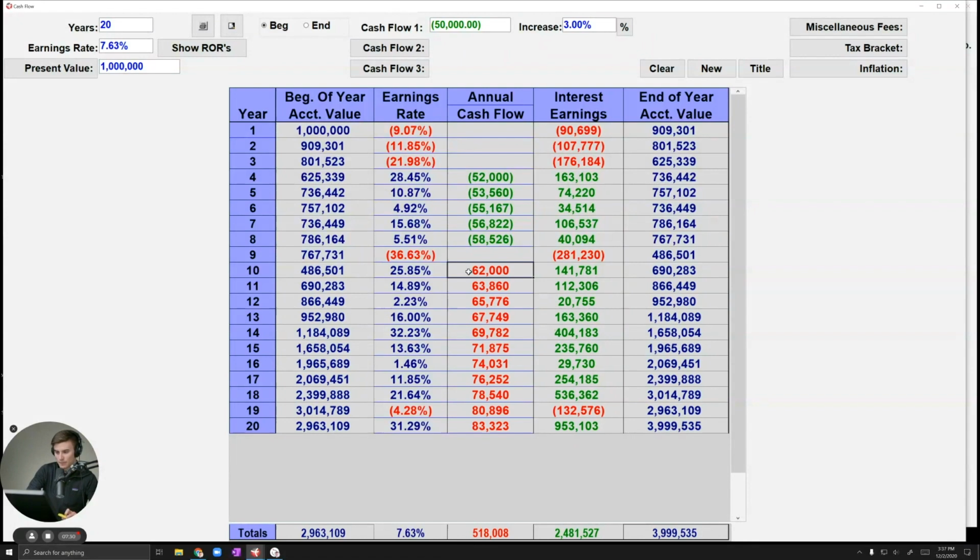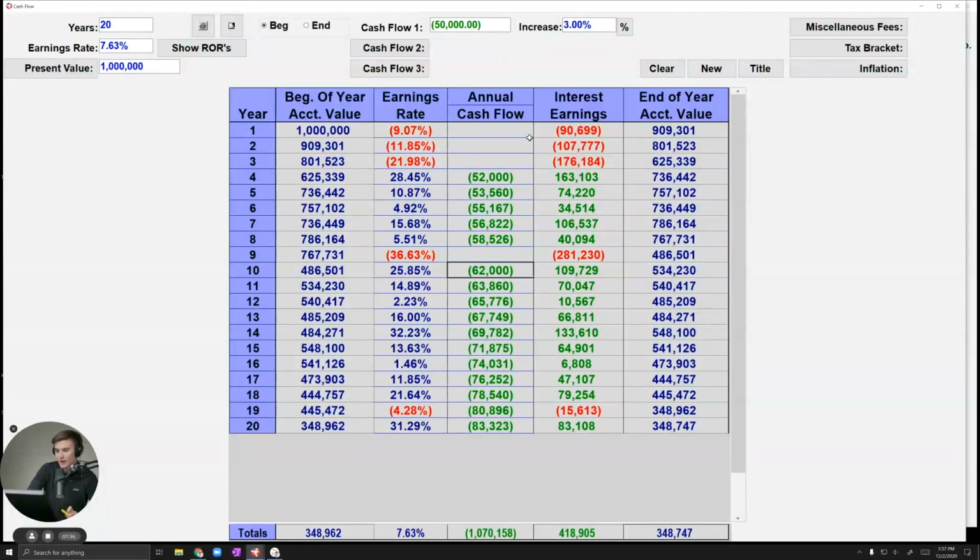And, well, here I gotta put a different number. So if I just use 4 years of volatility, I could even do this here as well. But if I just take 4 years of volatility over 20 years, instead of running out of money in year 11, you are able to sustain and have over $348,000 of income.